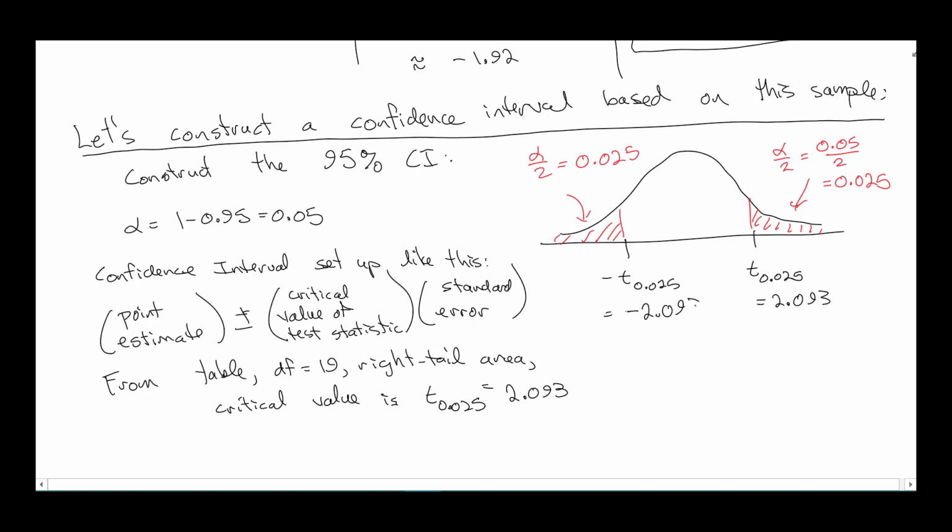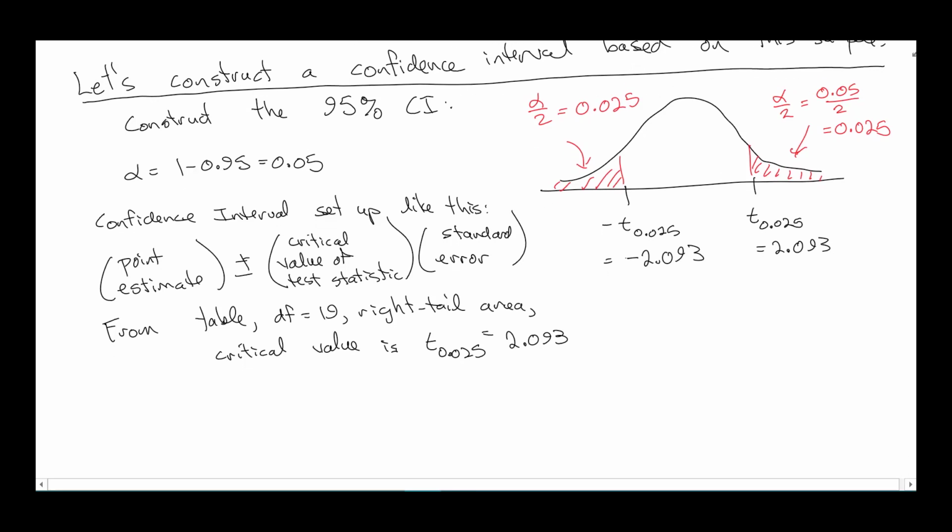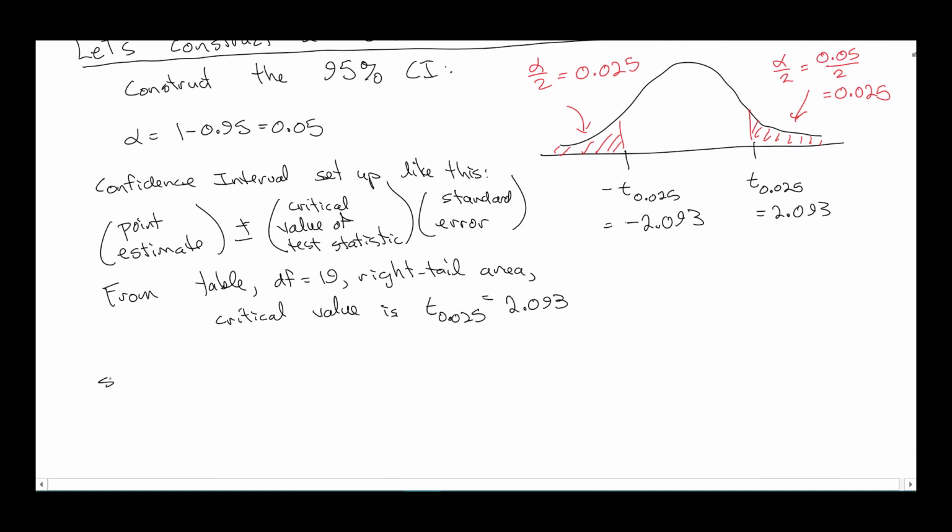Okay, and so you can put that on your picture. Okay, so we've taken care of that. And so then we need our standard error. Again, we did this when we did the confidence interval, but if we were starting over. So my standard error, okay, so that means my sigma of all the x bars, right?